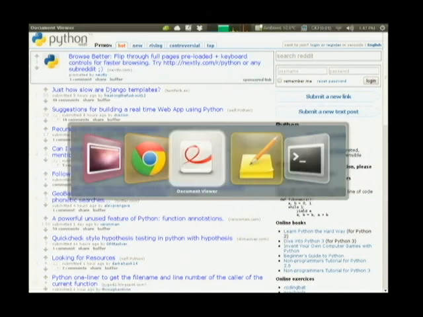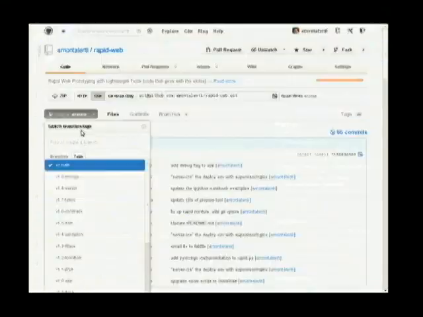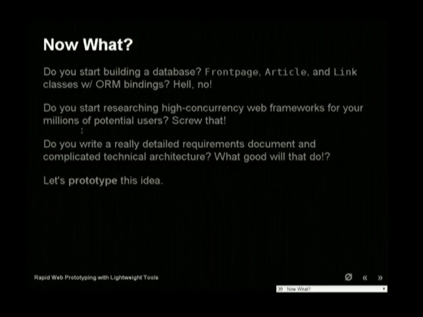That's the idea. So the next question becomes, is that actually an interesting idea? Does anyone care? I don't know. Maybe no one cares, but we'll prototype it anyway, right? And we'll just find out. So what's the next step once you have this idea? Like, I had this idea. What was my next step?